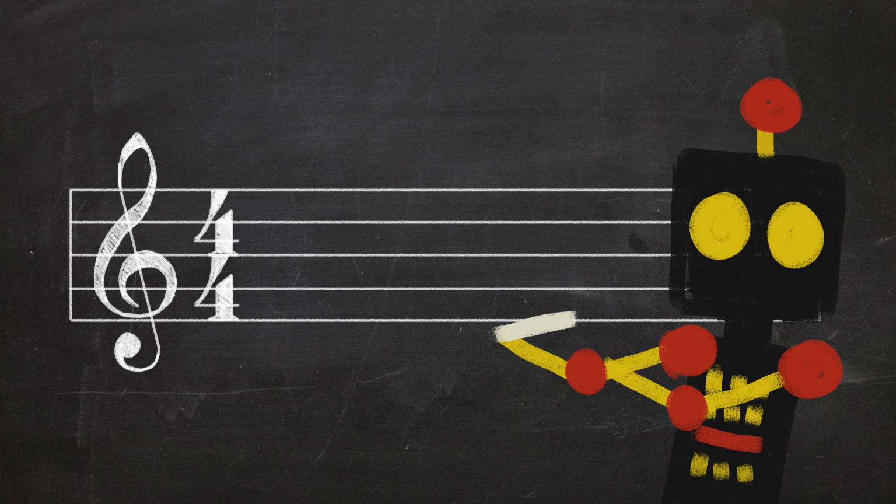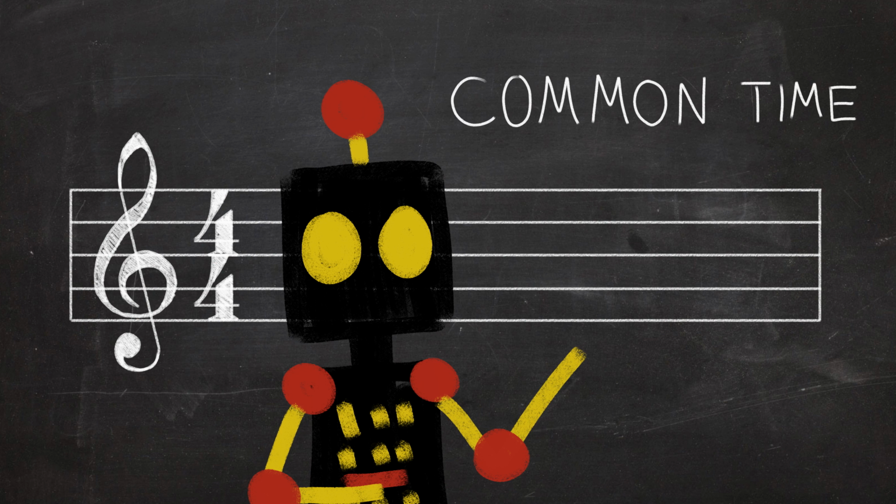This is a 4/4 musical measure. 4/4 time, also called common time, means the measure can fit 1 whole note, 2 half notes, 4 quarter notes, 8 eighth notes, etc. And each of those notes has a pitch. Let's say each note can have one of 7 unique pitches, since that's how many are in a major scale.